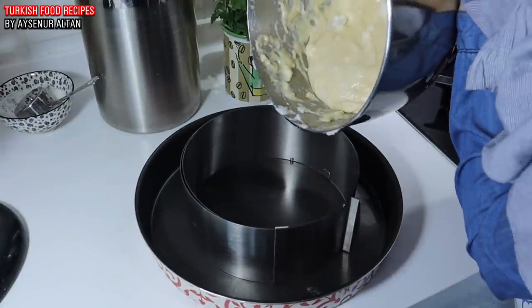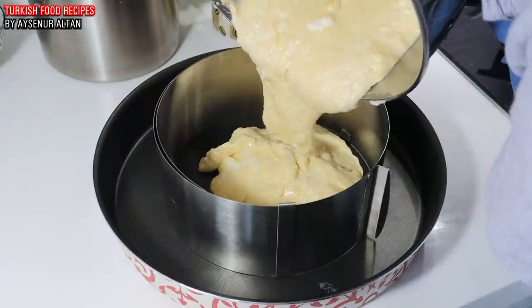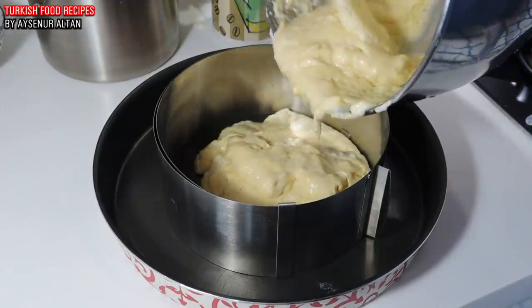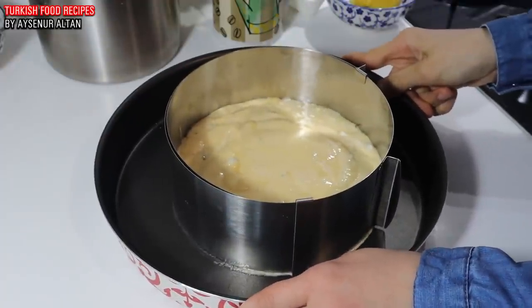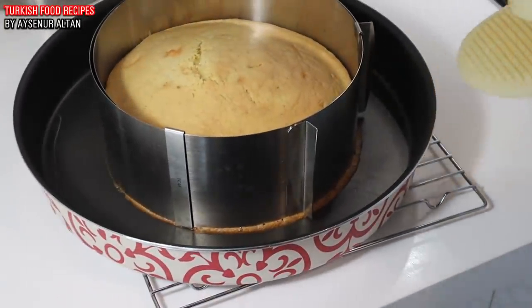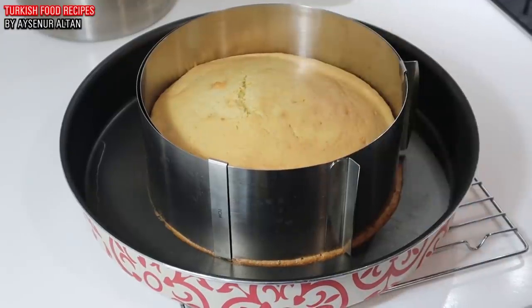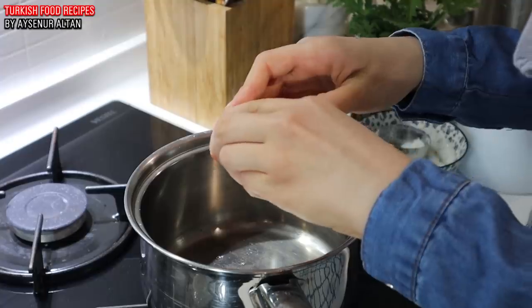So our cake batter is ready. We're going to use the adjustable cake ring. You can use a springform pan too. Since my daughter wanted the cake to be high, we're going to cook it in about a 22 centimeter diameter pan. The oven is preheated to 100 Celsius degrees. It was nicely cooked, and while it's cooling down, we're going to prepare the pudding.